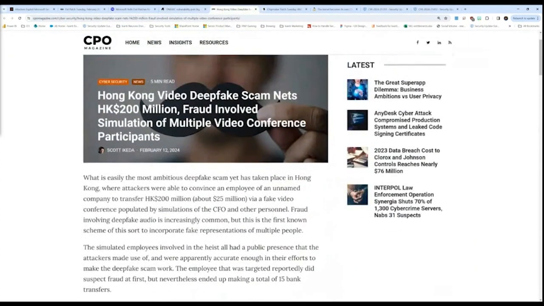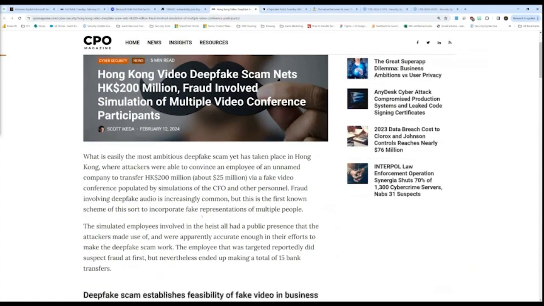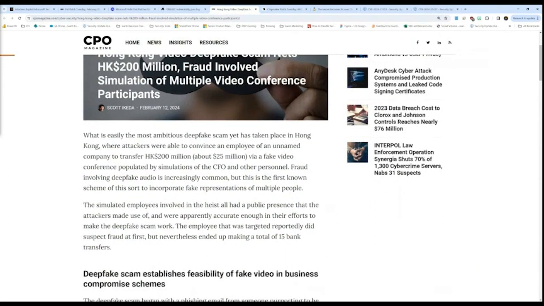This one in particular, there's been a lot of speculation about deepfakes, generative AI being used to drive more and more sophisticated scams. Well, we've got the biggest example yet of this in real life. So a deepfaked video conference convinced an employee to basically give up $25 million across multiple accounts because they thought they were being asked to do this by their own employees, their leadership. So it talks about this particular one.